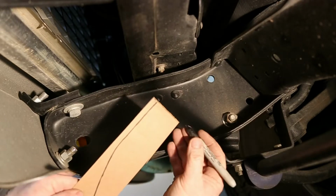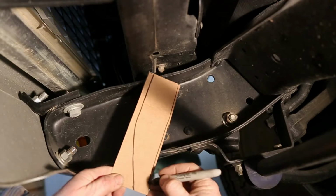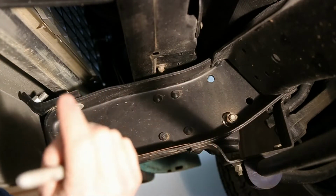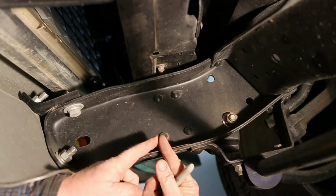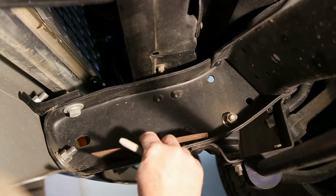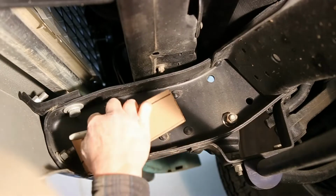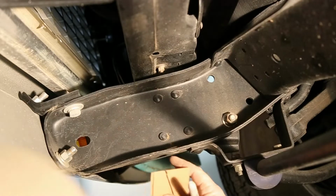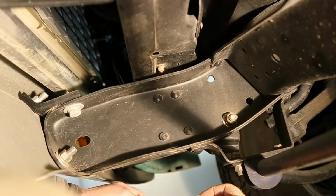Now I'll probably take about 3/16 of an inch off of this, because we don't want to do a flat way weld. We want to weld edge to edge. You'll see. That's how we make our pattern. It's pretty simple, this one. Now I've got a hole here and one here. I don't want to really drill any more holes in this, and I think that's going to be plenty enough to hold the front receiver hitch in.